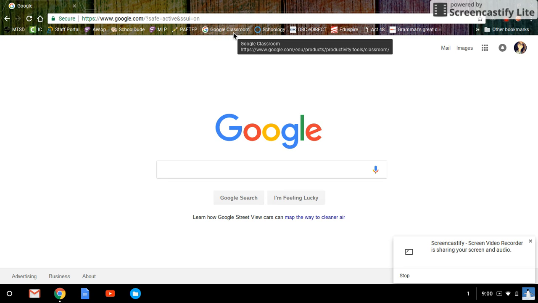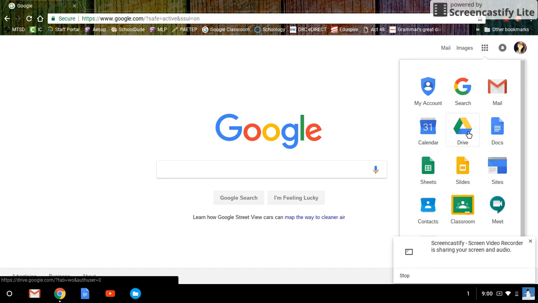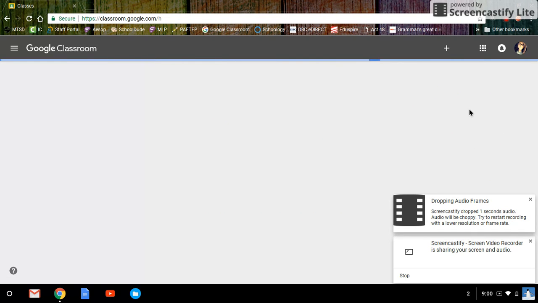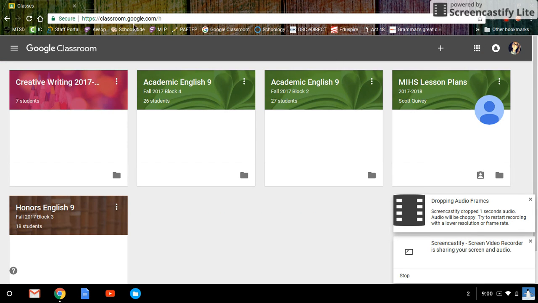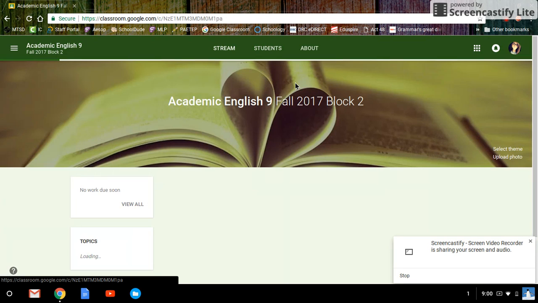I suggest that you make a tab on your Chromebook, or you can click this little nine box over here, and Classroom usually pops up. So go ahead and click Google Classroom. If it doesn't pop up, all you have to do is go to classroom.google.com, and it will pop up. You should be signed into your Chromebook, and if you're not, it'll ask you to sign in. All you do is use your regular Google sign-in that the school created for you, your ID number at millcreeksd.org. So for me, I am going to show you with my academic block 2.